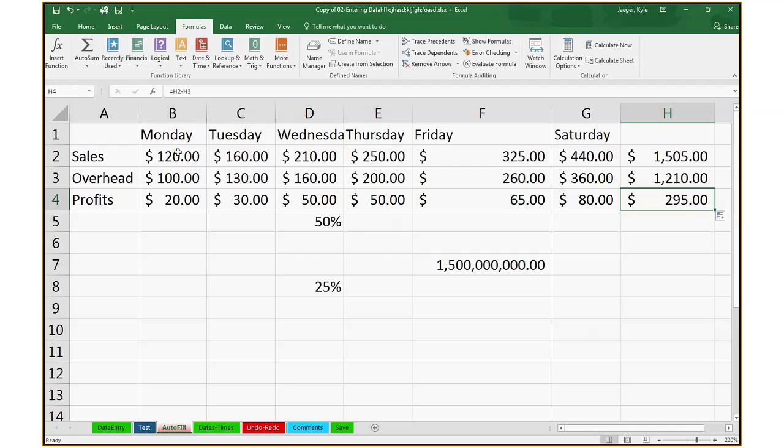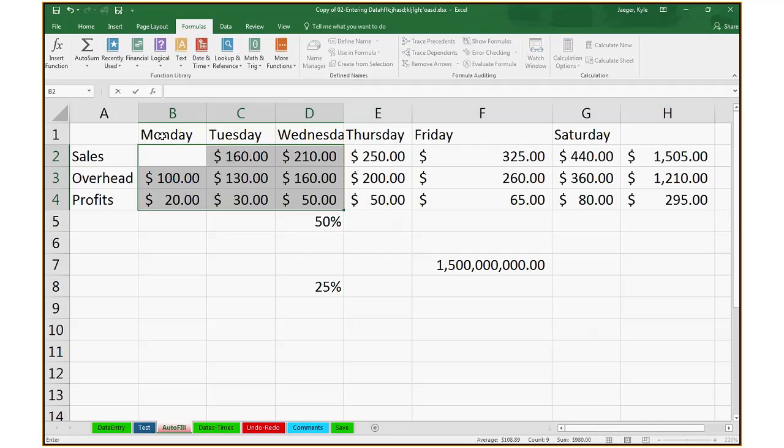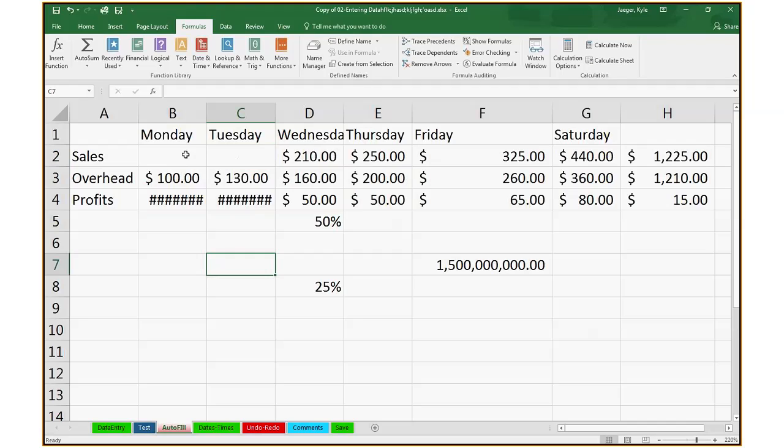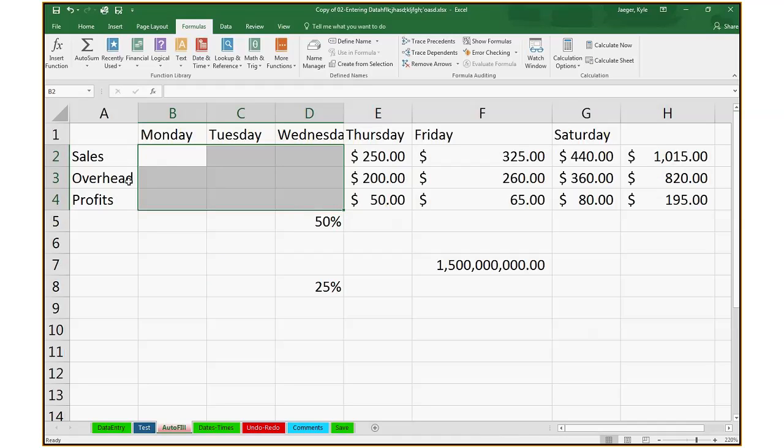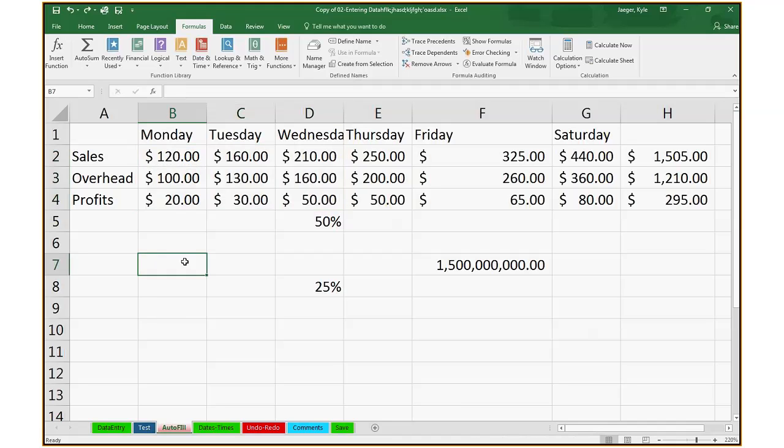So let's say we made a mistake on Monday through Wednesday, and I wanted to re-enter those. If you highlight them all and just hit the backspace, it only does the first one you selected. So in that case, you would have to go through and select each one manually. But if you highlight them and hit the delete button, it gets rid of them all. And then you can re-enter them however you want. So I'm just going to go ahead and do that.